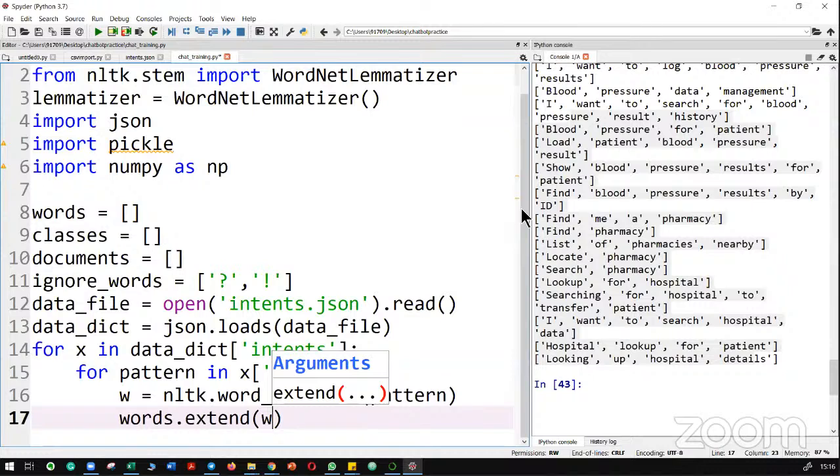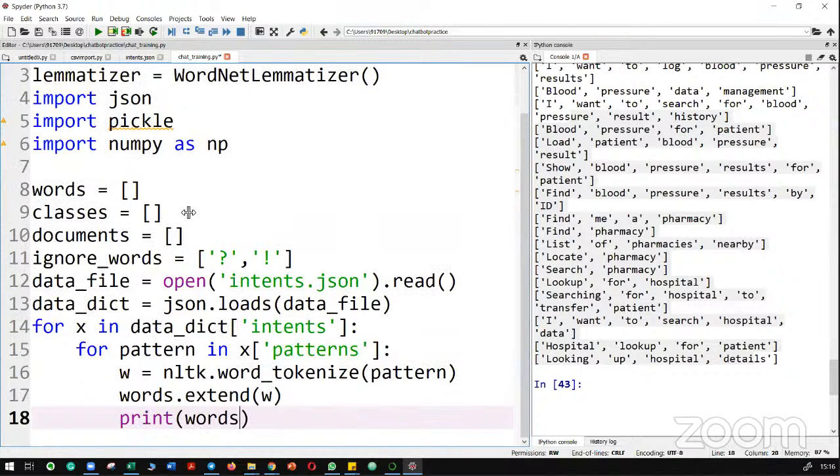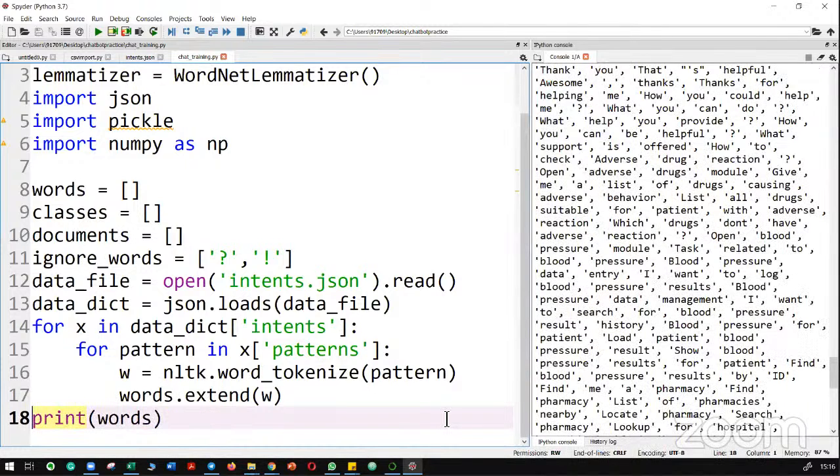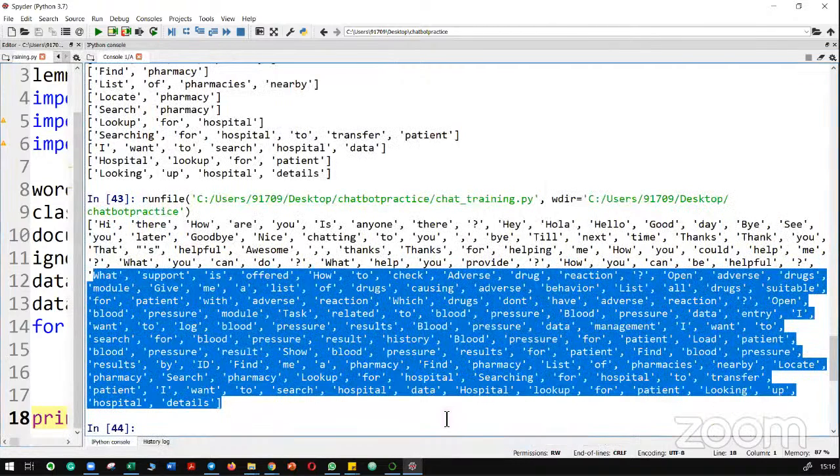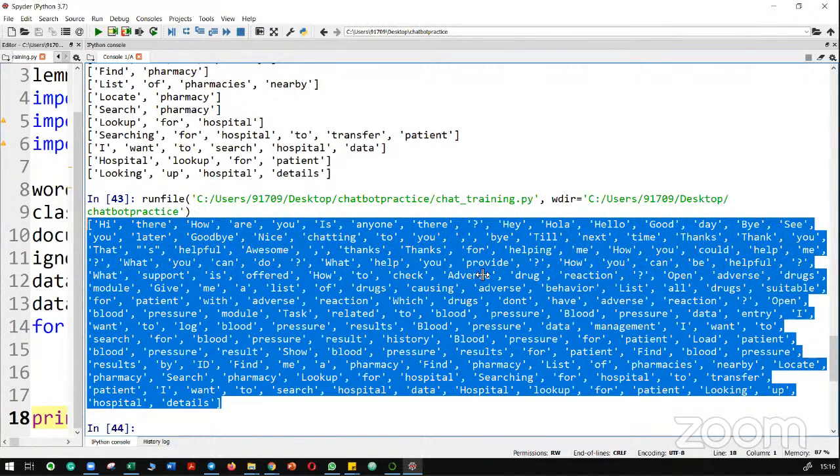See, I made an array of all these words now. Apply this.